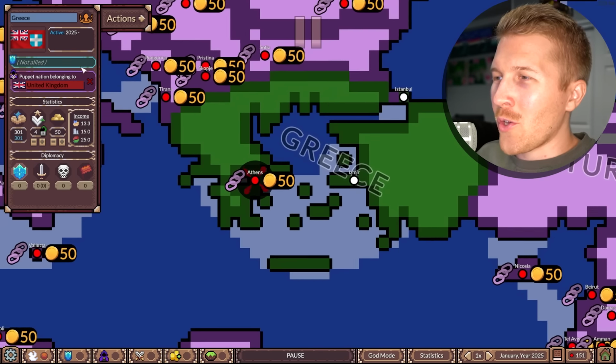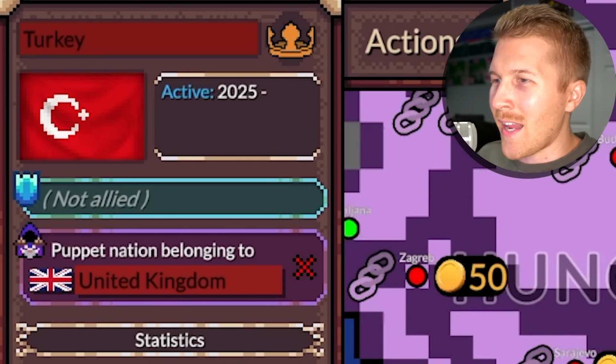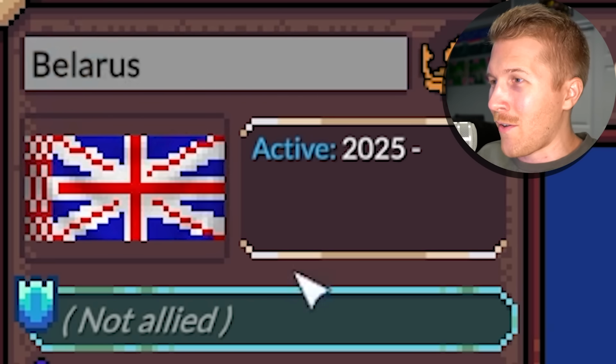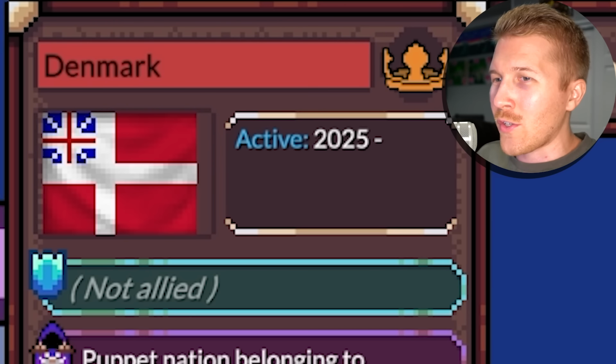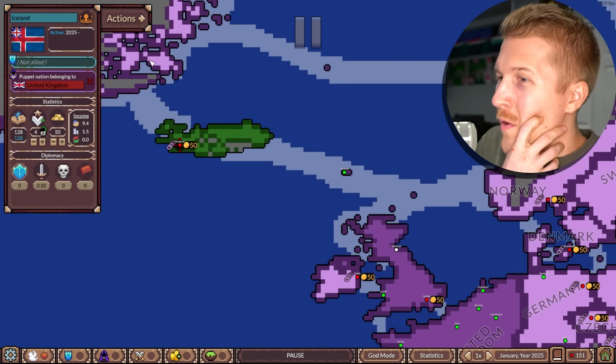I love that we have also British style flags for all these things. Well, actually, no. Turkey does not have the Union Jack. Romania does, though. Ukraine does. Belarus, I don't even know what that is. Oh man, the Nordics look so, what a travesty. These Nordic flags, I love the Nordic flags. They look so horrific, though, in this mod.